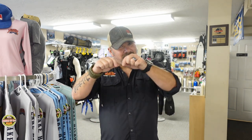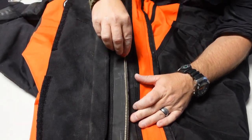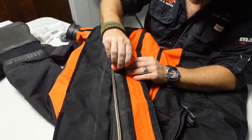Since this specific suit does have a brass zipper, I'm actually going to use paraffin wax instead of silicone. Now once again, remember, you might be putting a lubricant on the zipper, but what you're actually doing is lubricating the zipper truck. That's that little thing that zips and unzips the suit for you. But I'm going to simply just take the paraffin wax, and I'm just going to kind of put a light coating all the way across the zipper. I'm going to do one side, then work my way back up the other side.